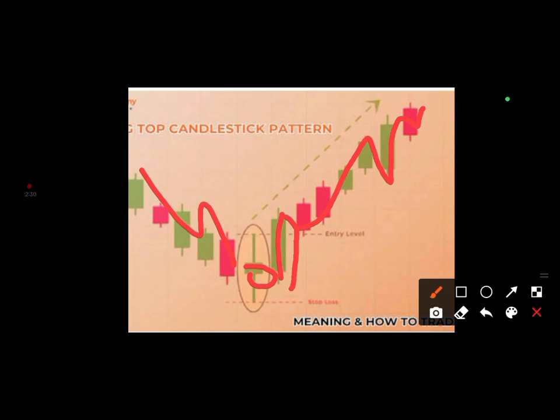If this forms at 1 naira and you don't know what to do, by the time this green candle forms, it might form at 2 naira. That means you have to buy your share at 2 naira. By the time you buy at 2 naira, the price may have moved higher, you might be at 5 naira now. You don't bother to buy at 1 naira yet because you are analyzing the chart. So you are buying the share at 2 naira, and after that your price will appreciate to 5 naira. It's just to give you a direction. What direction is this share going? That is how you have to analyze many stocks at different times for you to know which one to buy. Can you see now?